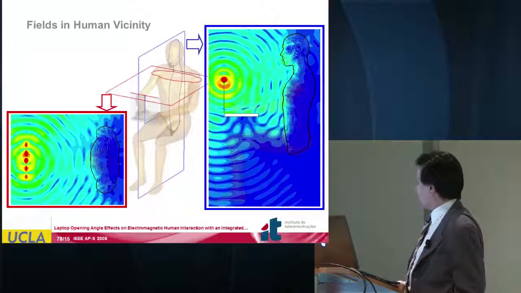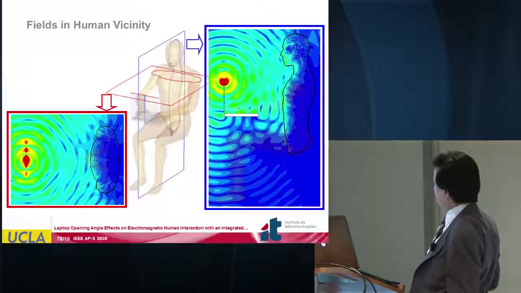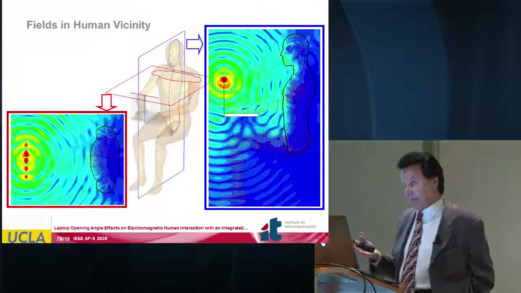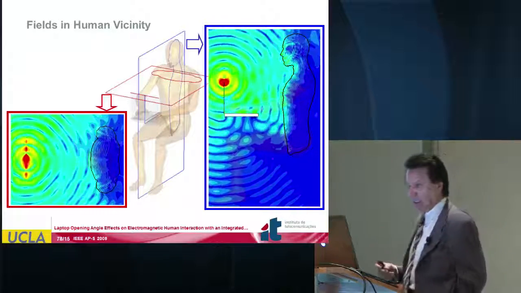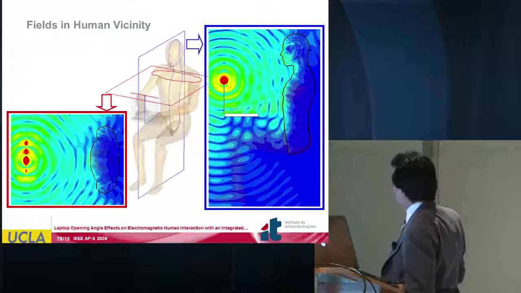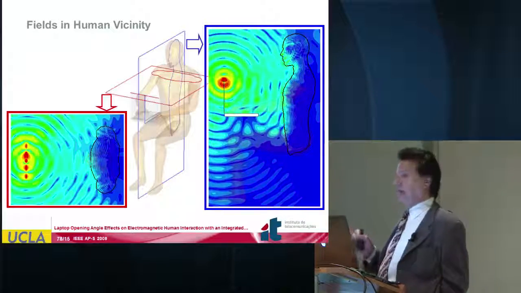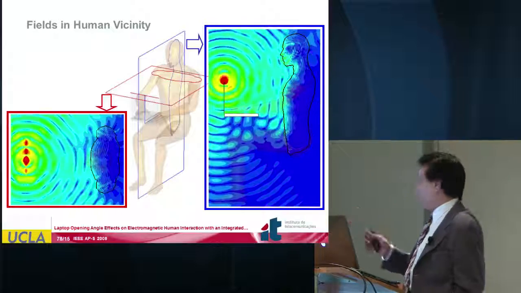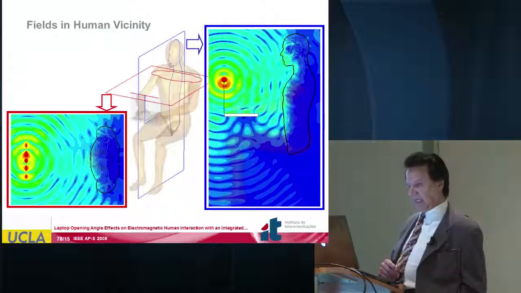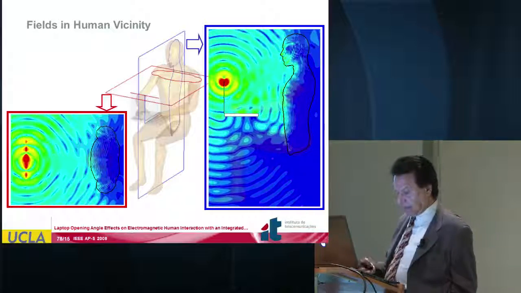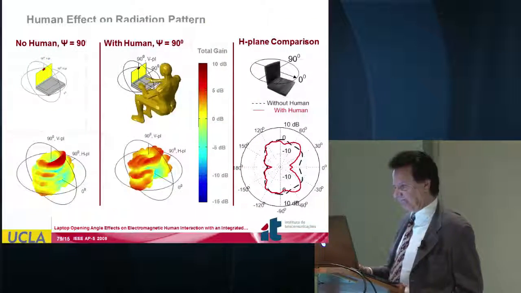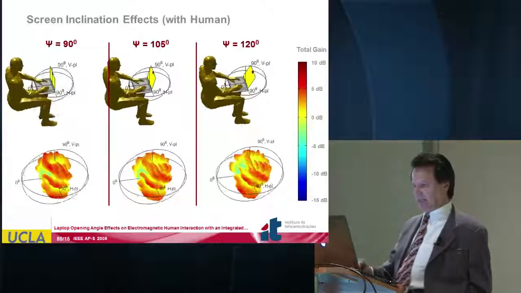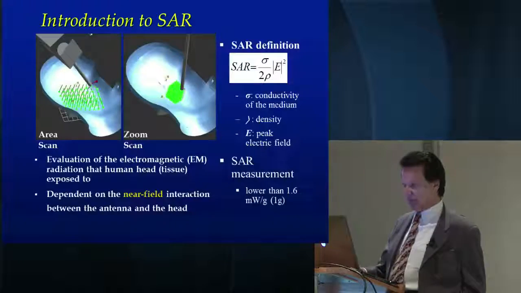And most interestingly, this kind of chart, if you see it from the front, shows at a given frequency how much energy gets deposited in the body, the specific absorption rate. From the safety consideration, these are important issues, in particular towards the eyes and so forth. So we are able to quantify these numbers. We are not the ones to say what is bad, what is good. Hopefully medical people or other people would use our information and assess its implication on the health consideration. So I won't show too much. It's just a graphical presentation, a different angle of opening of the screen, and so forth.